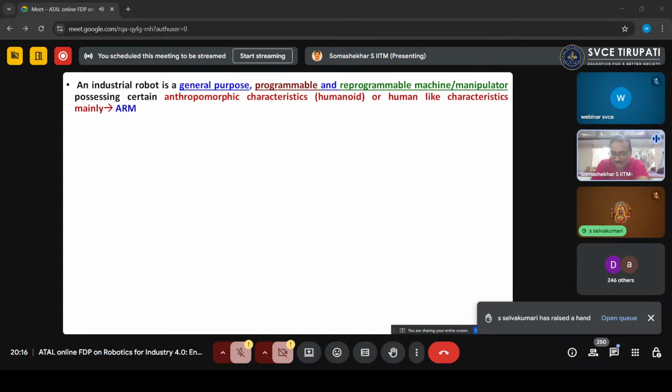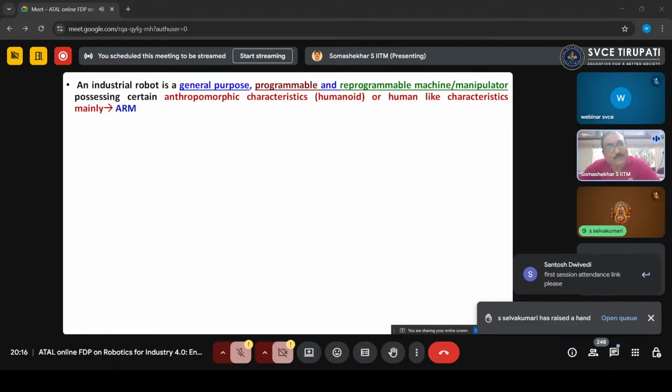As you know, the previous speaker, Rajalakshmi, told you about the degrees of freedom, which is a prerequisite to the design of any robot, which will give you the work volume that you require, correct? Where you want to work in the space.